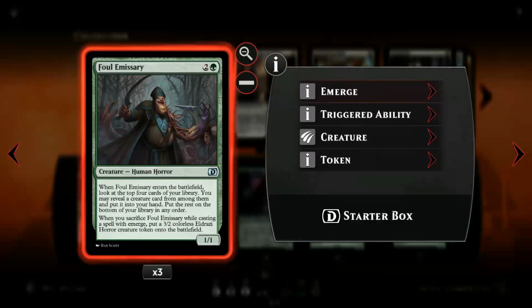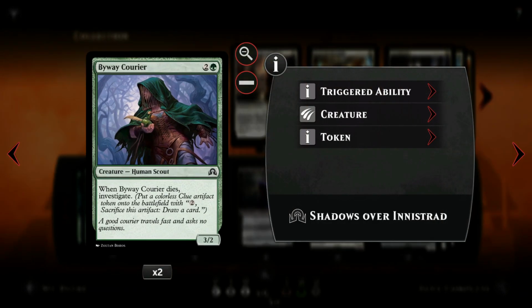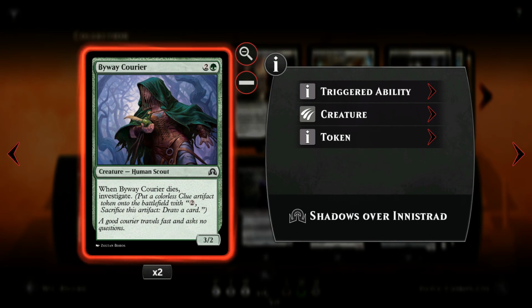It has its uses definitely by upgrading some of your small creatures into big ones. One of the main creatures is the Foul Emissary, which is only a 1/1, but for the purposes of Emerge, it's incredibly powerful. As you see at the bottom there, when you cast something with Emerge, this 1/1 gets replaced with a 3/2 colorless Eldrazi horror creature when you sacrifice the Foul Emissary. And just to begin with, the Foul Emissary finds the big Emerge Eldrazi creatures for you. So that's kind of its point in the deck, even though it's only a 1/1.